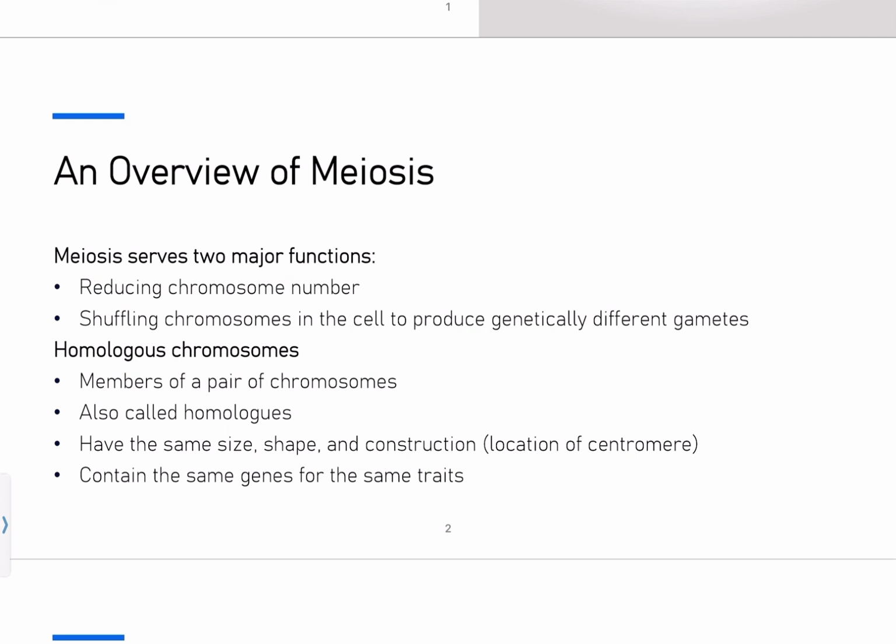At the heart of meiosis are the homologous chromosomes, which are also known as homologs. So these are just pairs of chromosomes, one from each parent, that have the same size, shape, centromere position, and genes. Even though they carry the same genes, they can carry different versions of those genes. And these different versions are what we refer to as alleles. So for example, you might inherit a gene for brown eyes from one parent and then blue eyes from the other. So same gene, eye color, but different allele. So brown versus blue.